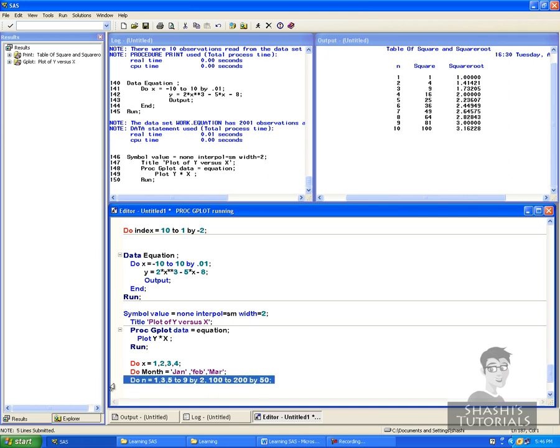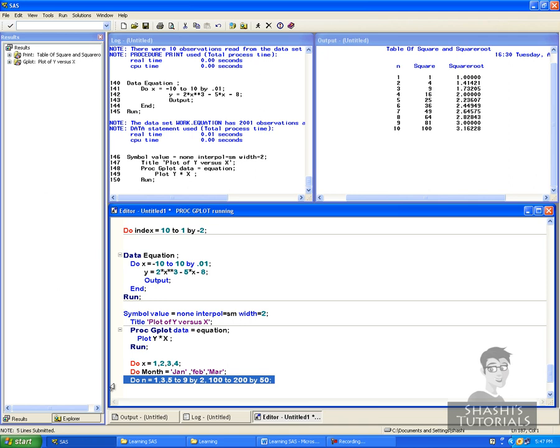If you use character values in the do statement, the length of the first character value determines the storage length of the index variable. Therefore you need to use a length statement to set the storage length of the index variable.